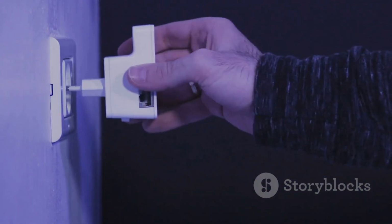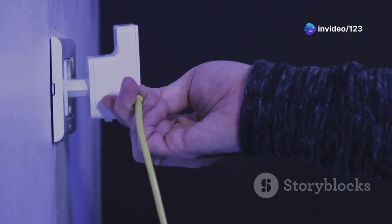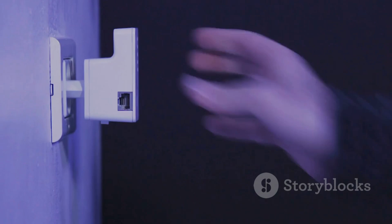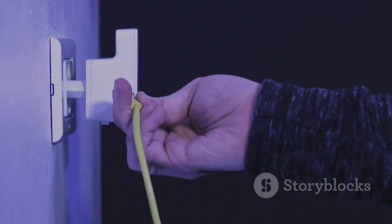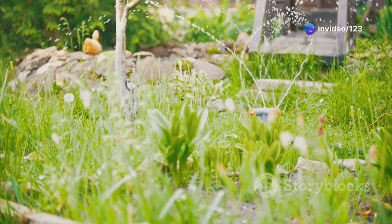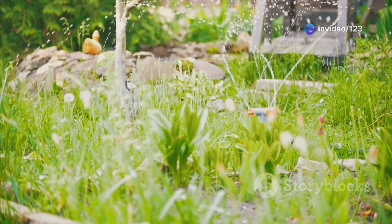To mitigate these issues, some users have resorted to troubleshooting their Wi-Fi setup. This might involve moving the router closer to the backyard or setting up a Wi-Fi extender to boost the signal strength. While these solutions can help, they do add an extra layer of complexity to the setup process. When the connection is stable, the Rachio 3 performs exceptionally well, delivering on its promise of smart, efficient irrigation.